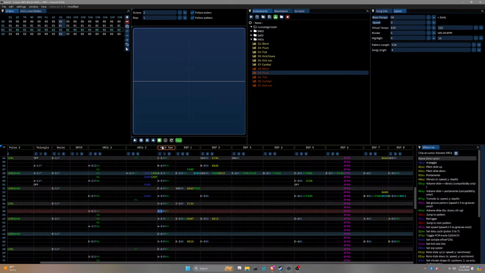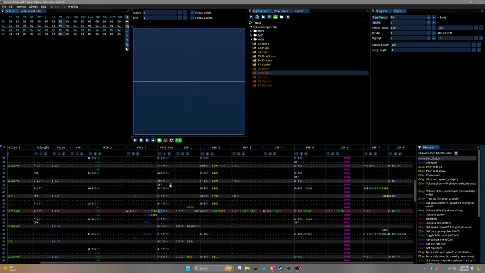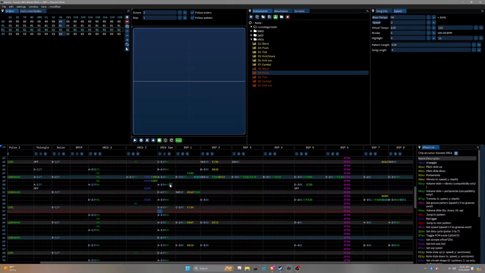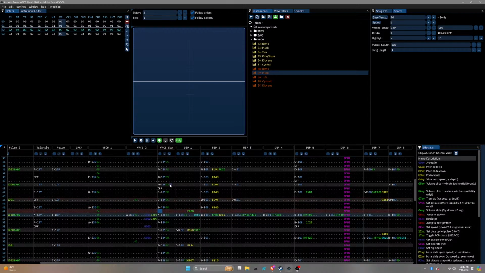Yeah, that's what I wanted. Just that one note change, that G right there. Gonna have to re-implement the instrument progression though.